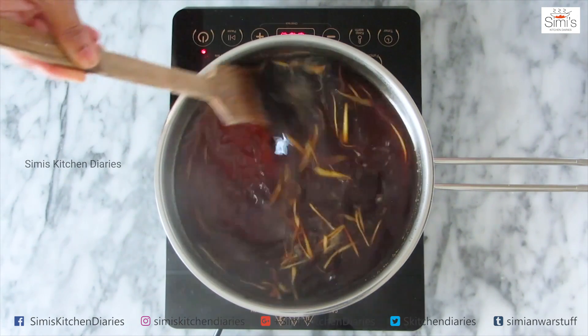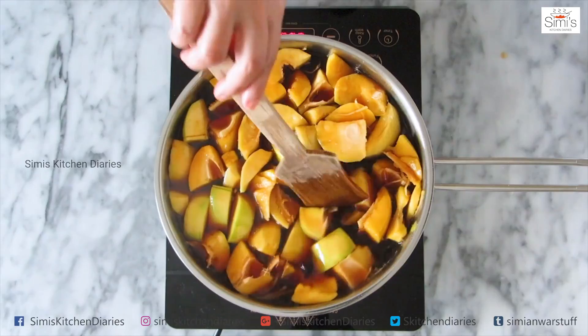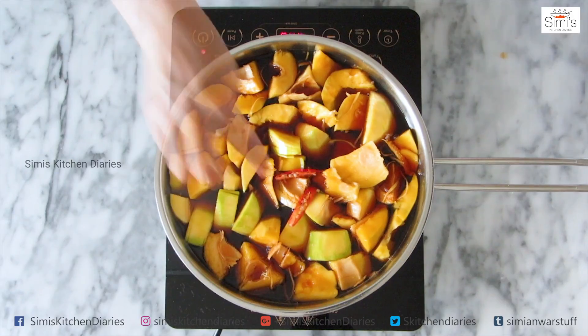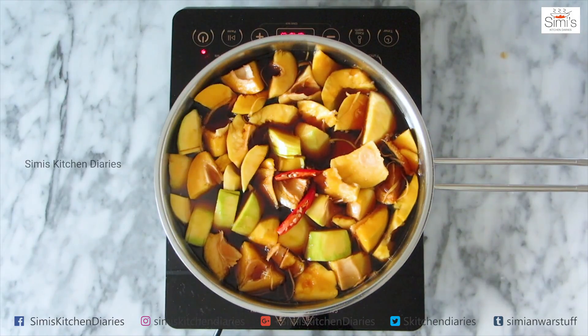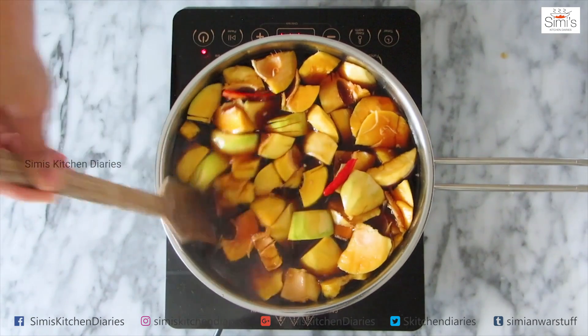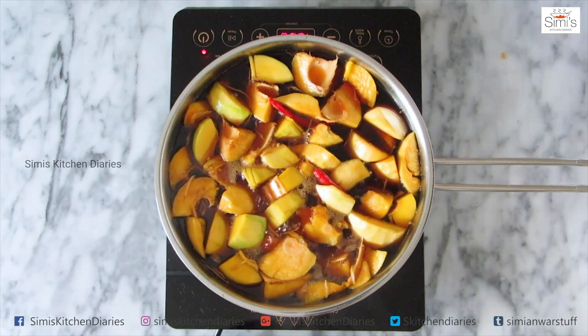When it is slightly thick, we will add the mangoes and allow them to cook well — firm and soft. You can keep the pot open or cover it, but be careful to check in between so that the mangoes don't mash up by overcooking. Usually what I do is once it starts to boil, I keep the lid on for around 5-6 minutes. I have mixed up the mangoes and to this I am adding the slit chilli. Now we will allow this to boil, keeping mixing as often as possible. I am going to put the lid on and cook for 5-7 minutes until the mangoes are just done — cooked inside but firm and soft.